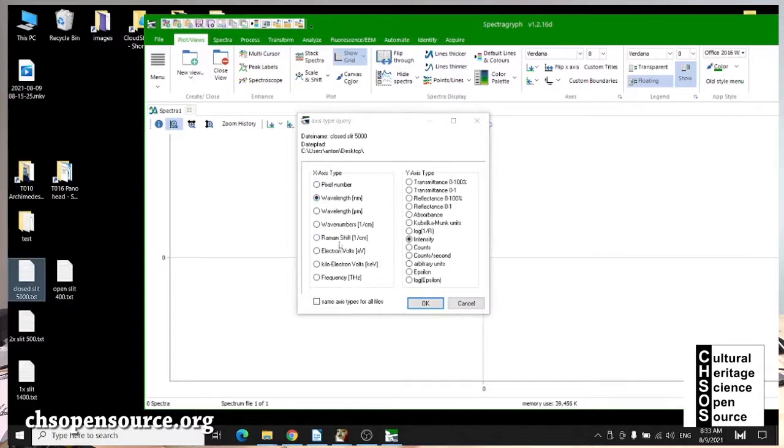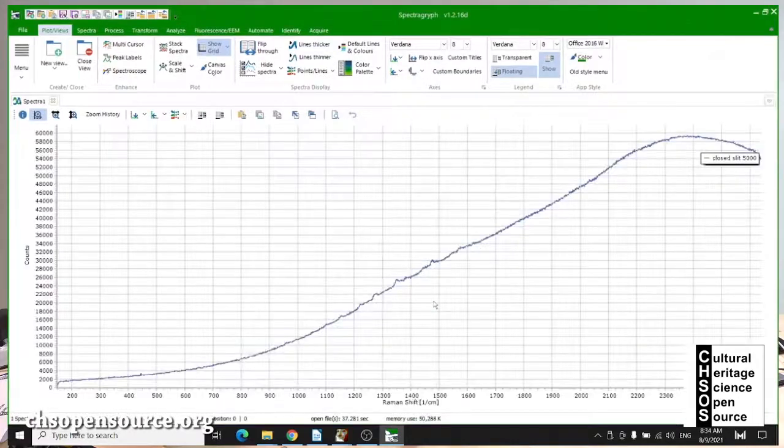And remember, depending on the format, the software sometimes recognizes exactly what kind of spectrum it is, whether it's a Raman spectrum or a reflectance spectroscopy, and sometimes it doesn't. So in this case, we'd better give the information ourselves. It's easy. We go on the left for the x-axis and put Raman shift, of course. And on the right, the y-axis is the counts. We click OK, and this is the spectrum.